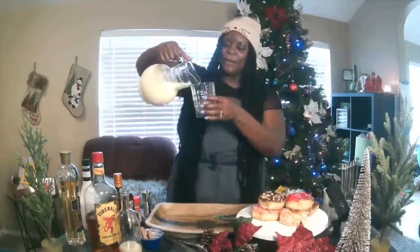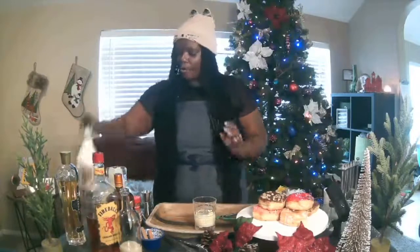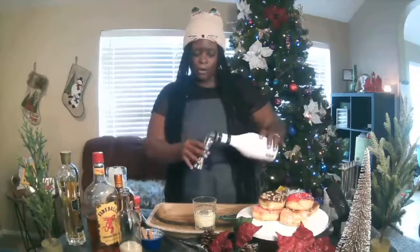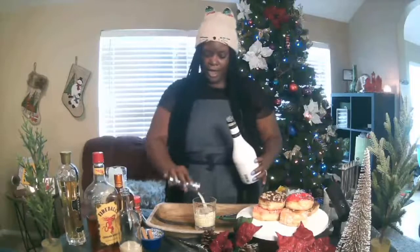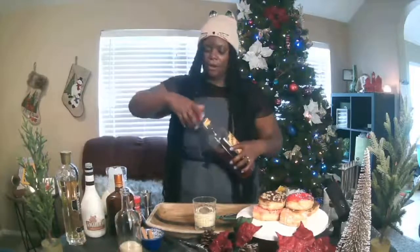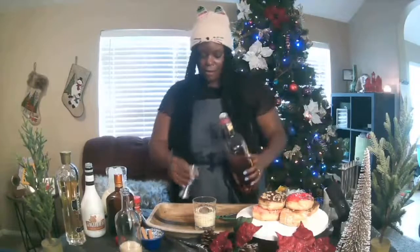So guys, we're going to pour about a good 3 ounces of our eggnog right here. And we are going to pour about half an ounce of our liqueur here. We're just going to pour just a little right there, and add that in there. Like I said, this one's easy, guys. You don't have to do too much for this one. And we're going to add our Fireball whiskey, about half an ounce as well.